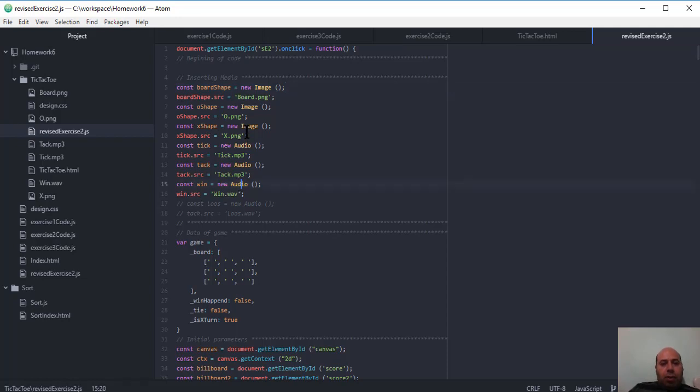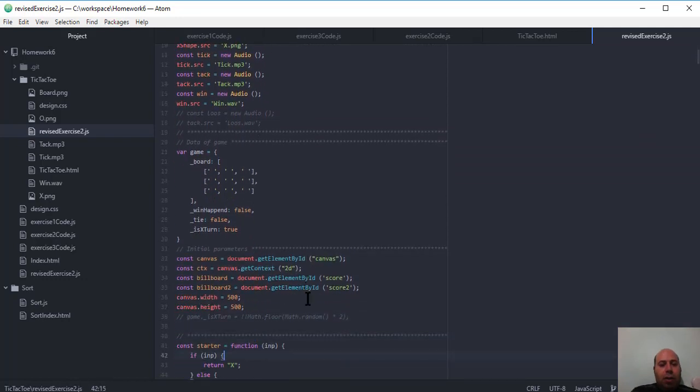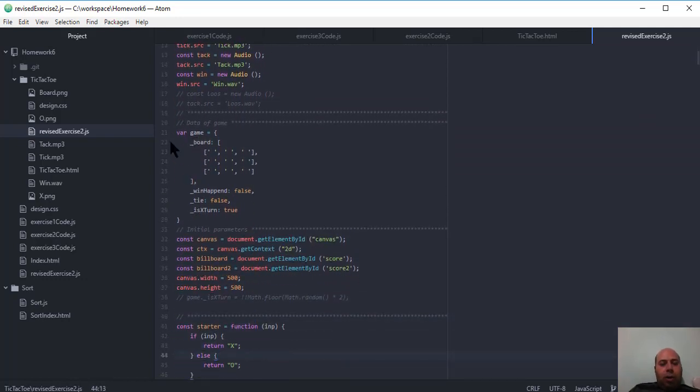As you can see, sound, shapes, and the global variables of the game: this board, and whether a win happens or a tie happens or whose turn it is.